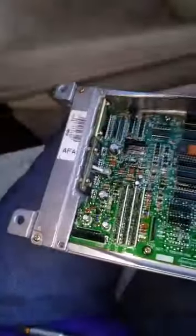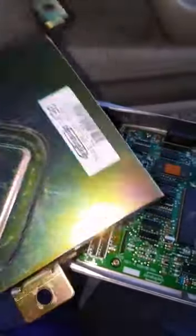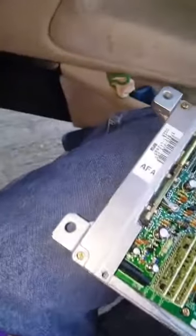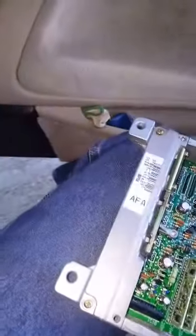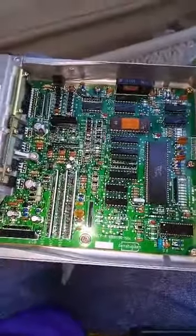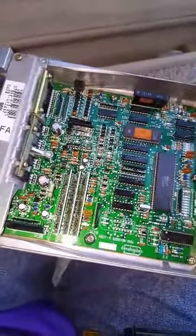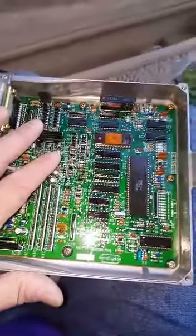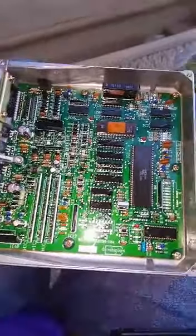Cause see, I purchased this one, I changed this one, the 3EX, because it had some transmission problems where the D4 was flashing. So I bought one of these, but the one that I had said 3LX, and the D4 was not coming on. So it was drivable, but the D4 was not coming on, which kind of got me concerned. So I found out that it needed the 3EX. So with this one, you have to make sure that you get the right computer for your car. Otherwise, you're going to mess up your engine.